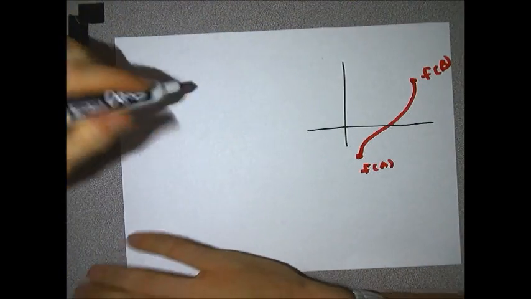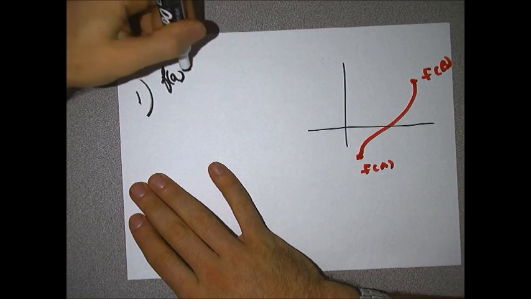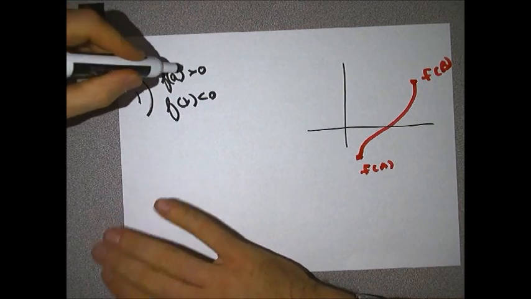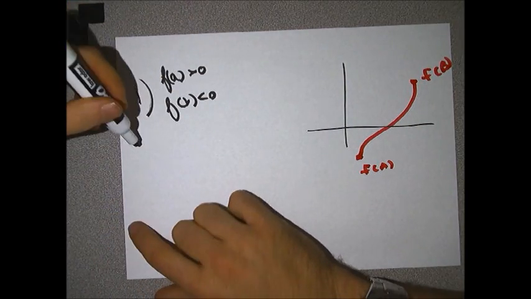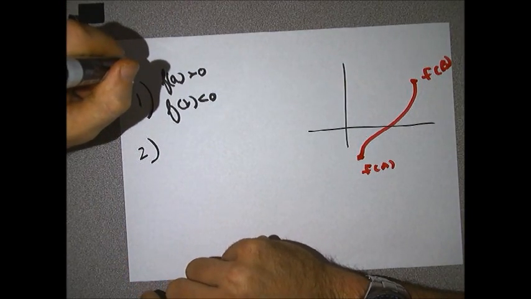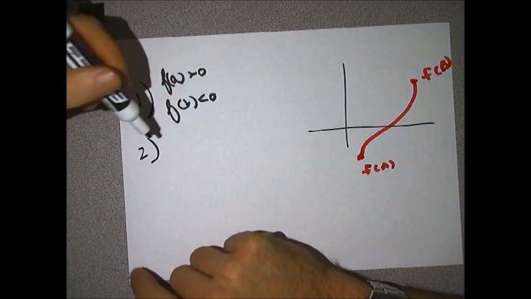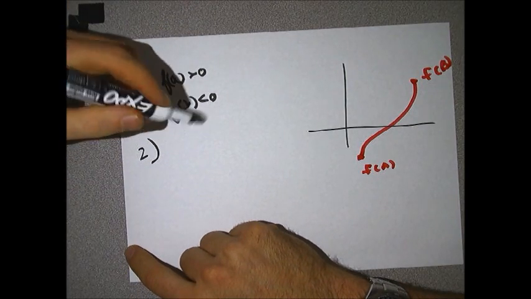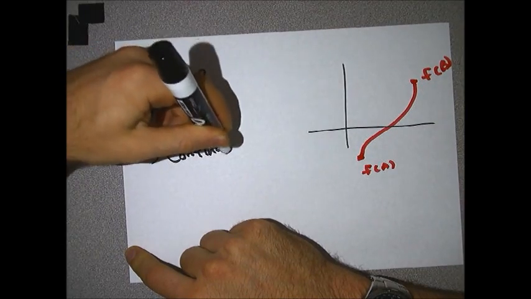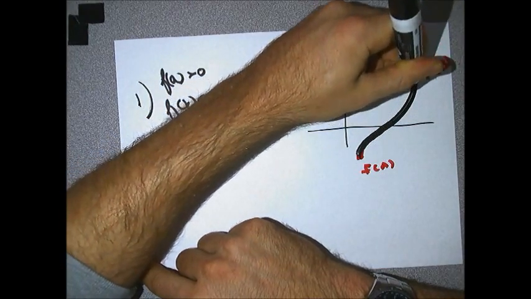So what all did I just state here? What's my first rule? Something positive and something negative. As long as something's positive and something's negative, going above and below the x-axis. And what's the other key point here? That the line between them is continuous. Means you never lift your pencil off, so there are no gaps, no nothing between them.